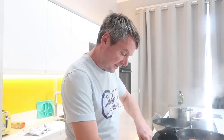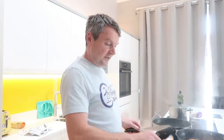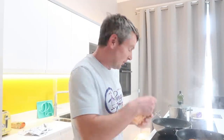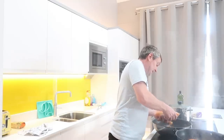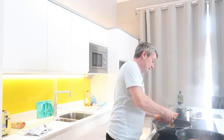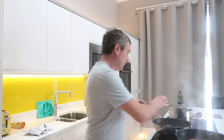The rest of the celery. Some of the carrot and swede. You can just use carrot if you like, that's absolutely fine. No need to put swede in it, but it's just the way it's come in this packet, so it's going in. Alright. Not that much. That's my garlic chopped up. That's going in.